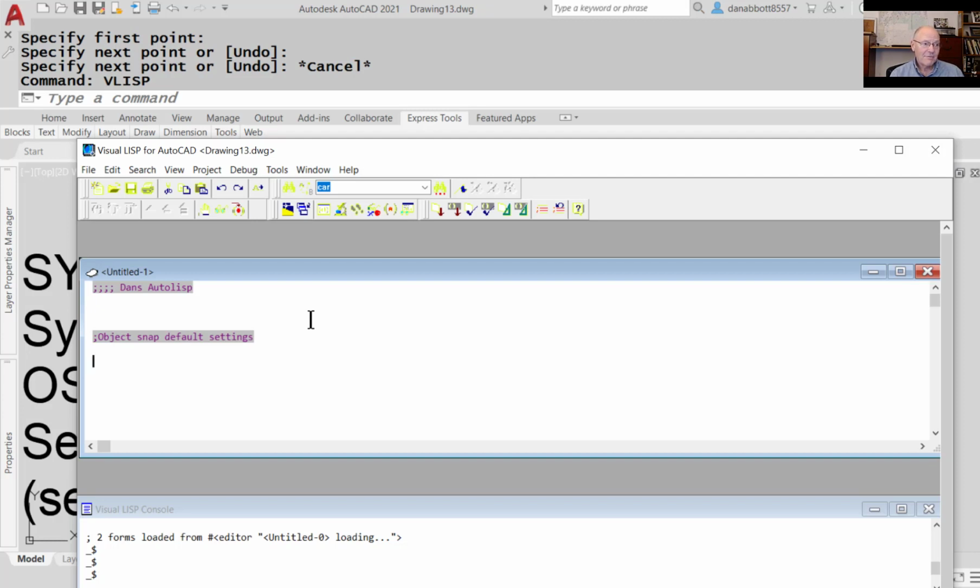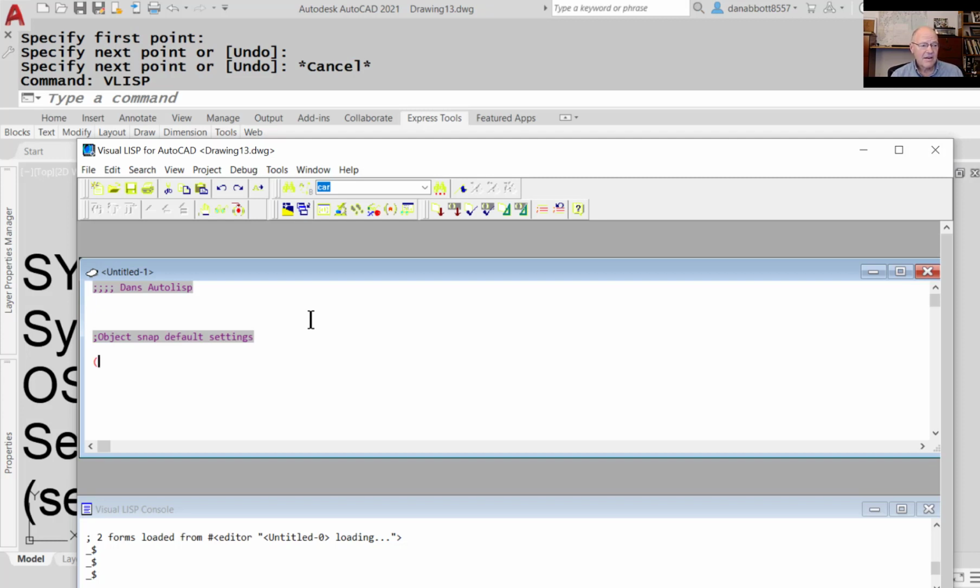Now, because I wrote it at the command prompt, I could go back and copy it. But I'm going to retype it here because I want to talk about it as I do. But if I did something at the command line and said, oh, I really like that, I could have copied it and brought it over. The fact is, I used to do all kinds of test stuff at the command line, but almost never anymore, because the value of VLISP is so high in these tools. Starting with the fact that every AutoLISP program begins with an open parenthesis. The open parenthesis will be read in this text editor.